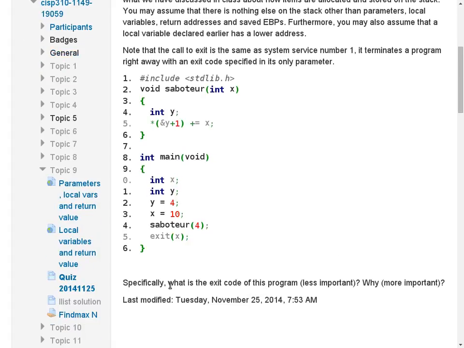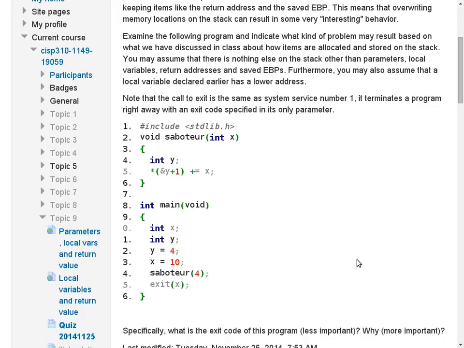And the question is specifically what is the exit code of this program, which is not really the most important part. The most important part is you have to explain why that is the exit code. Okay? Because I'm pretty sure most of you can figure out the exit code can only be one of a few numbers that are on the projector, right? So that's not really the main question, which is, can you guess the right one? The main question is, can you explain why it is going to have that exit code? Is that okay so far?